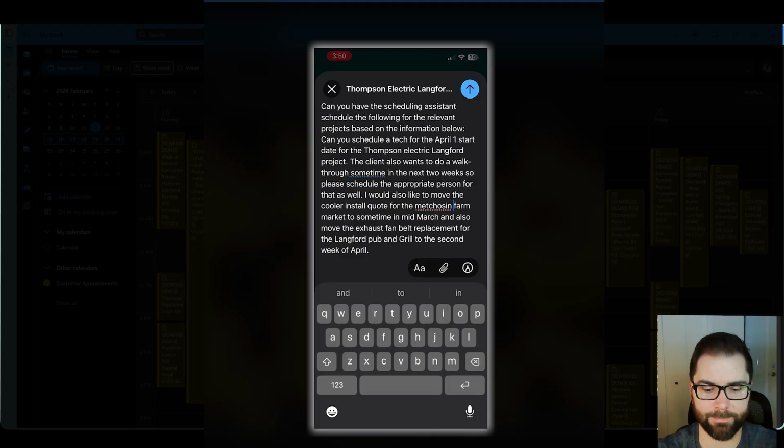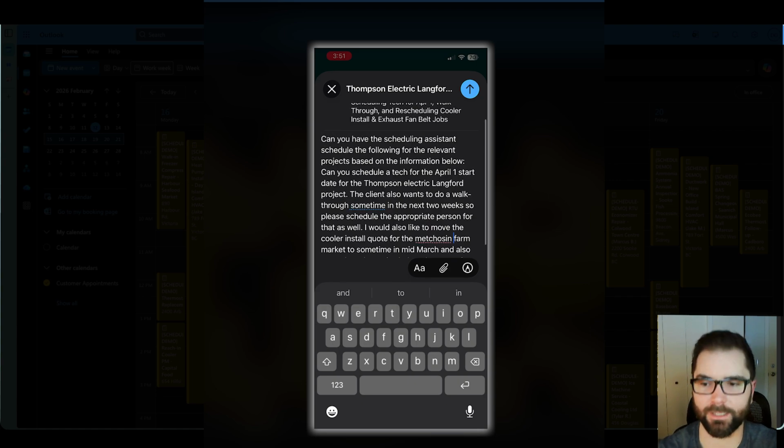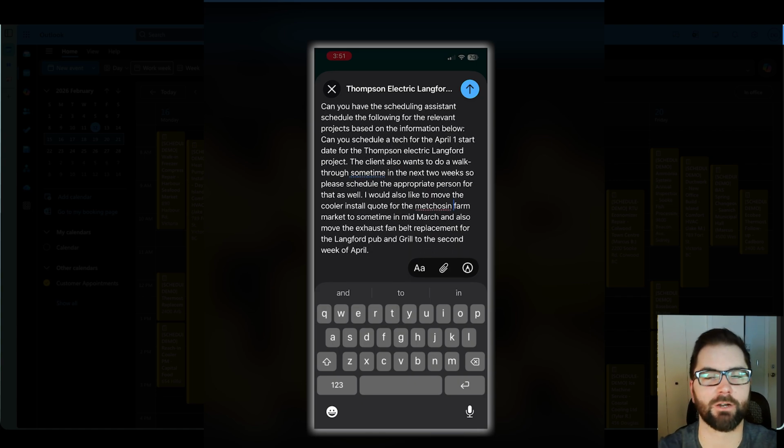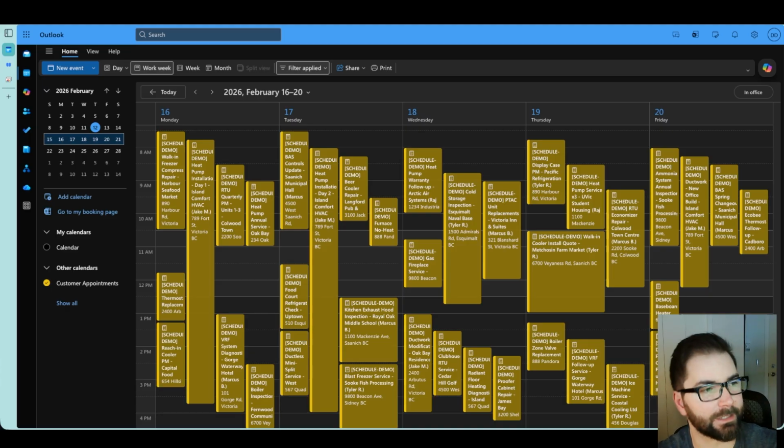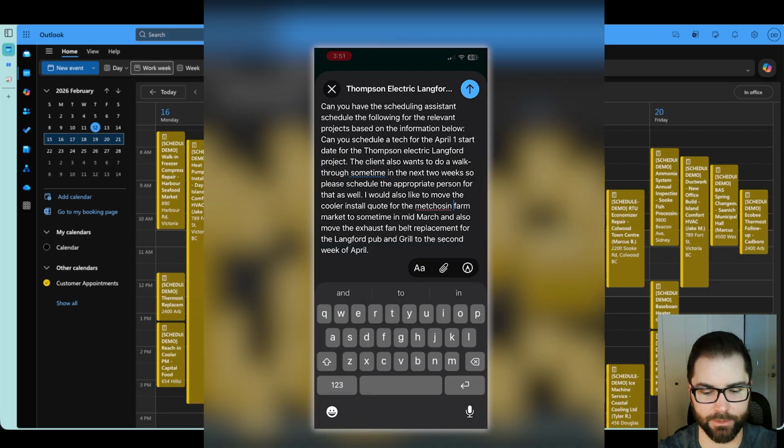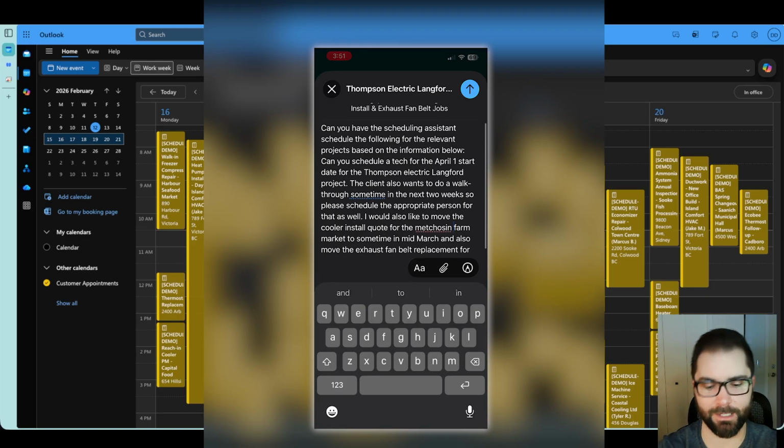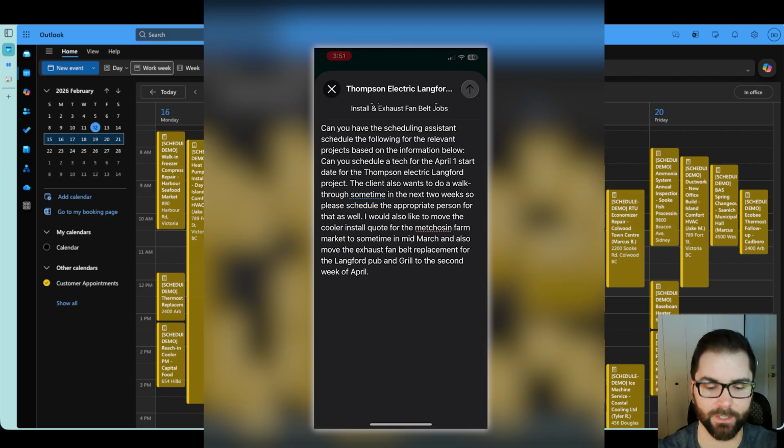So there you go. That's some pretty vague information except for the April 1st. So the scheduling assistant's going to have to do some work to figure out where things need to go based on the schedule that we have in place. Now, the next 2 weeks looks like it's fully booked, so it's going to have to find somewhere to manage that time. And you can see here that there's a reason why we have the review process, so that you don't just send it off and hope that it interpreted what you said. You just have to quickly double check to make sure that the information is correct. So that looks good to me. I'm going to go ahead and hit send, and then we're going to let it do its thing.